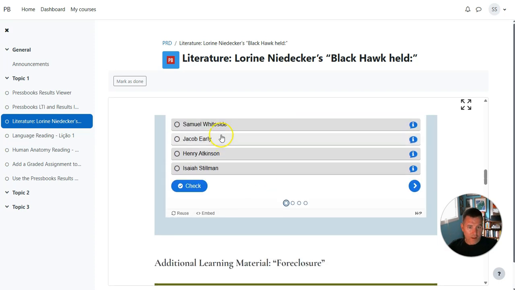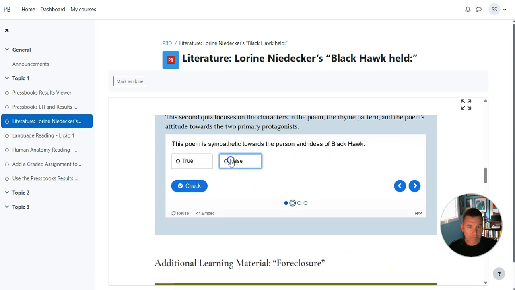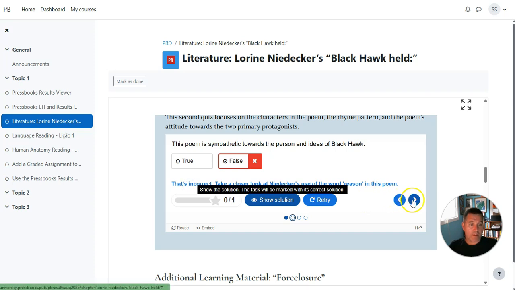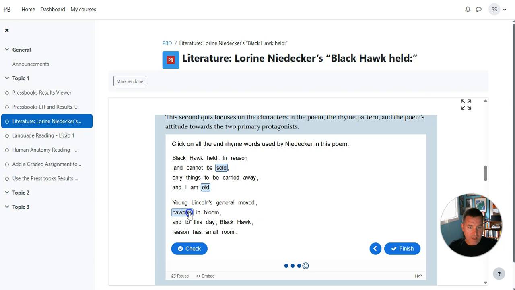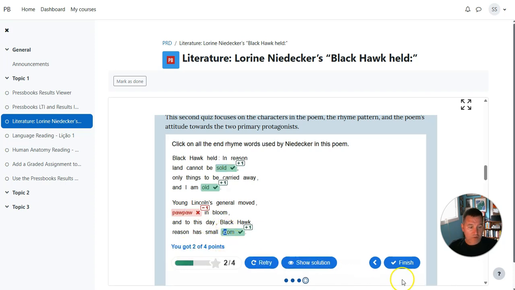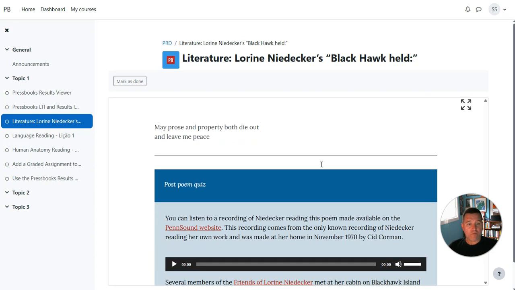All right. This one is a multi-part activity, so as I work through it, I'm going to need to click the next button until I've finished the activity. And then finally, at the end, I'm going to click the Finish button for it to record my score. So now that I'm done, I need to click Finish, and you can see, okay, that activity has been submitted. I'll move on down a little bit further.